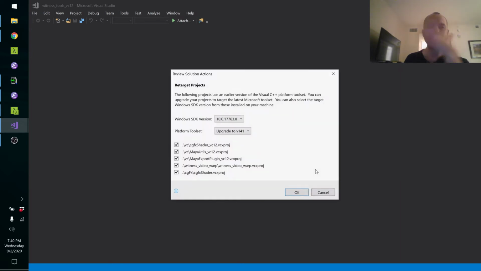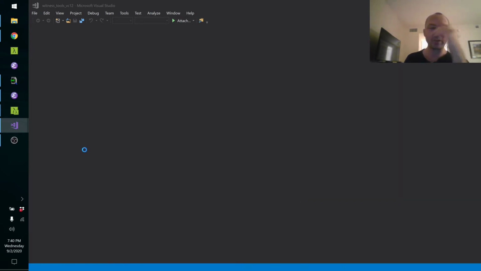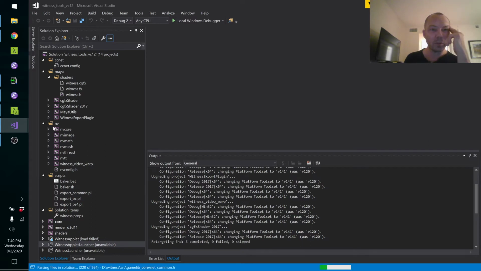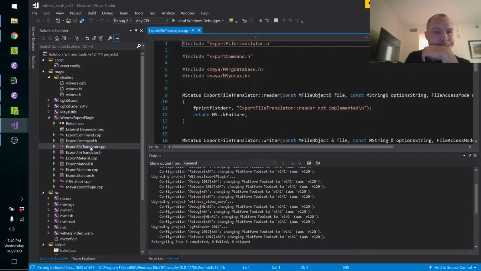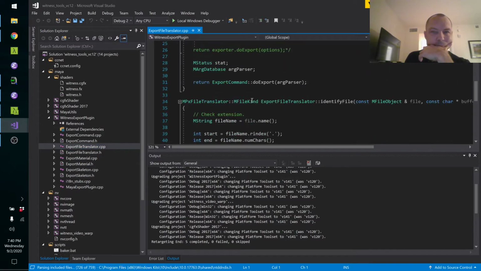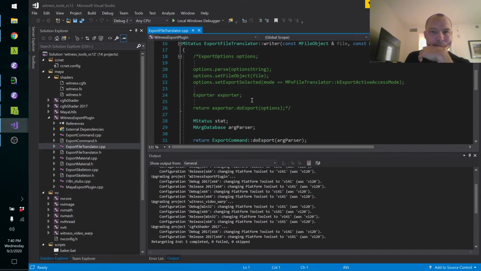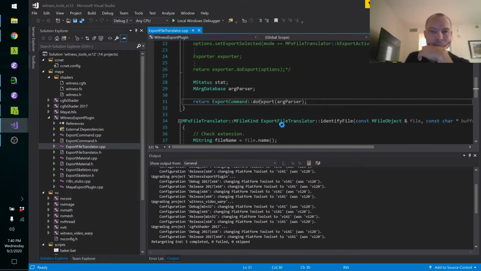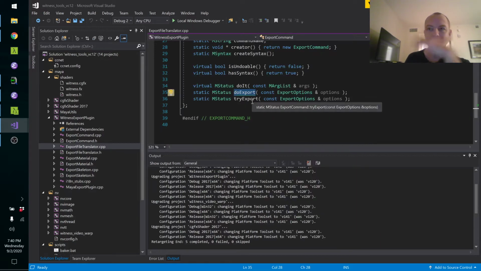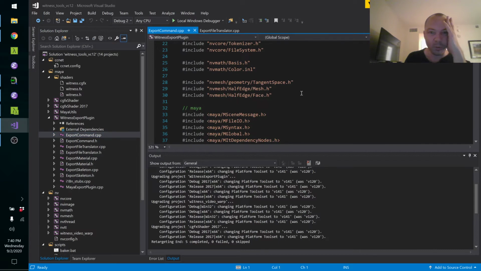Oh, damn it, I clicked and it said do not load the project. Hopefully I can reverse that. Okay, anyway, witness export plugin. God, this never works. Why do they even pretend that that works? All right.